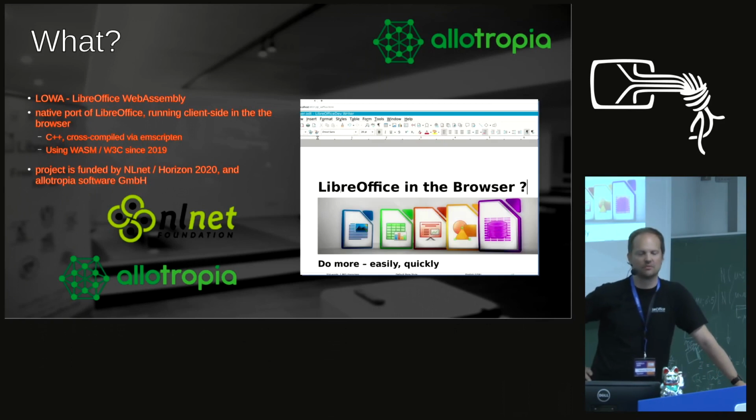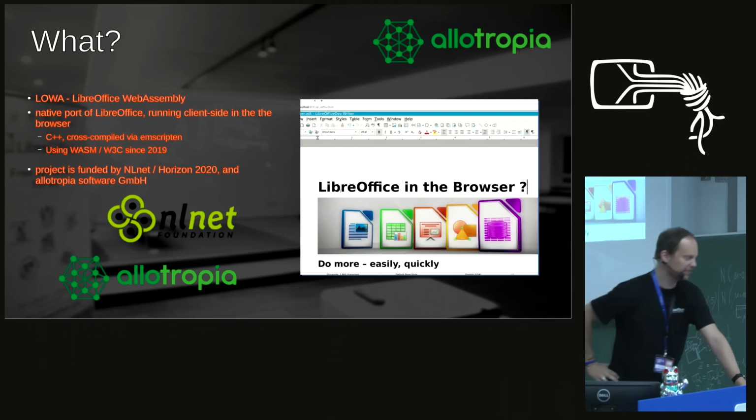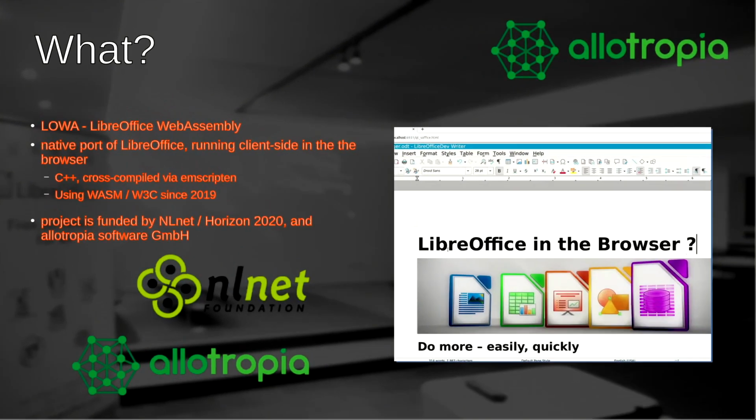What came along was the opportunity to get funding from NLNet, who got some chunk of money from this EU Horizon 2020 project. And I was just setting up my own company, so those were two good reasons to try that.